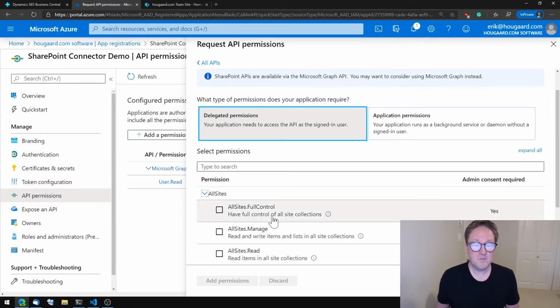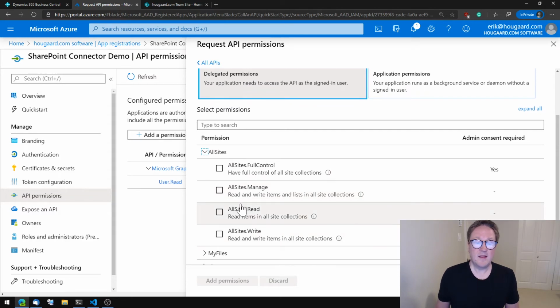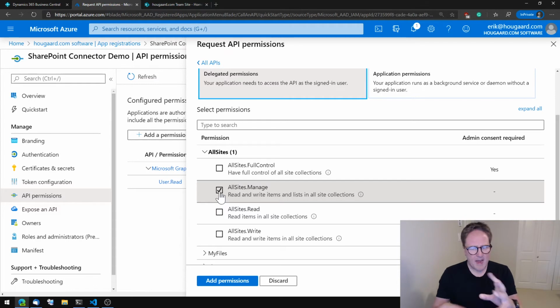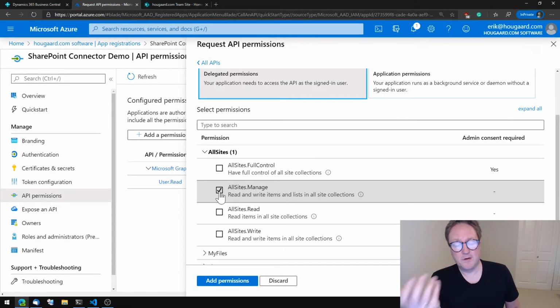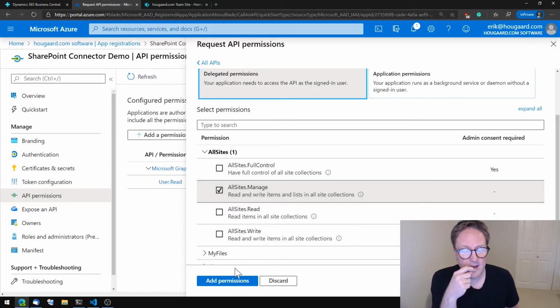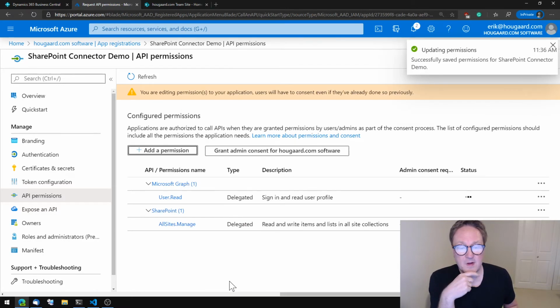And the permission we need is AllSites.Manage. You can add more of these. You can look at the other options, and depending on how your SharePoint interaction goes, you might need more permissions than this. But as a good starting point, AllSites.Manage will get you all the normal functionality. So add permissions, we have that.